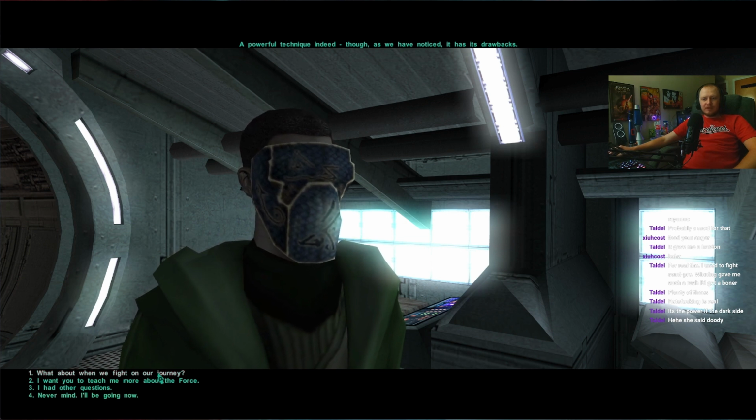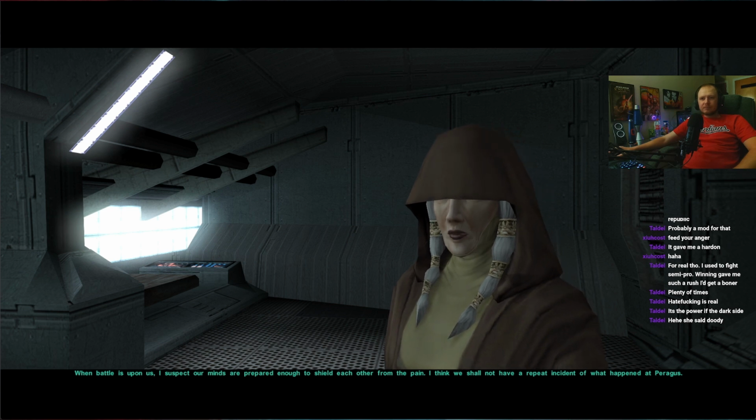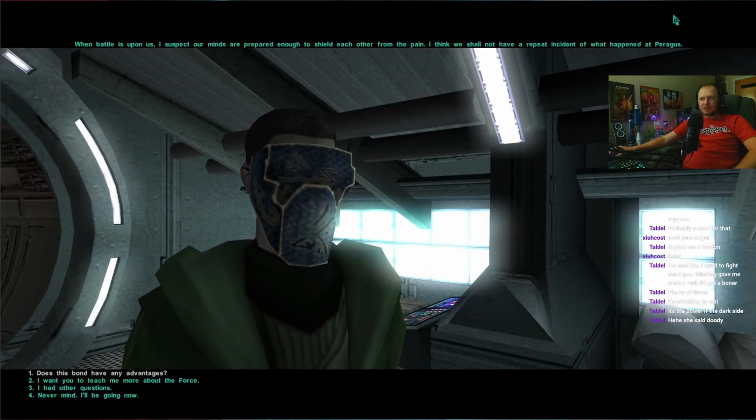A powerful technique indeed, though, as we have noticed, it has its drawbacks. What about when we fight in our journey? When battle is upon us, I suspect our minds are prepared enough to shield each other from the pain. I think we shall not have a repeat incident of what happened at Paragus. Yeah, don't get any more limbs cut off.